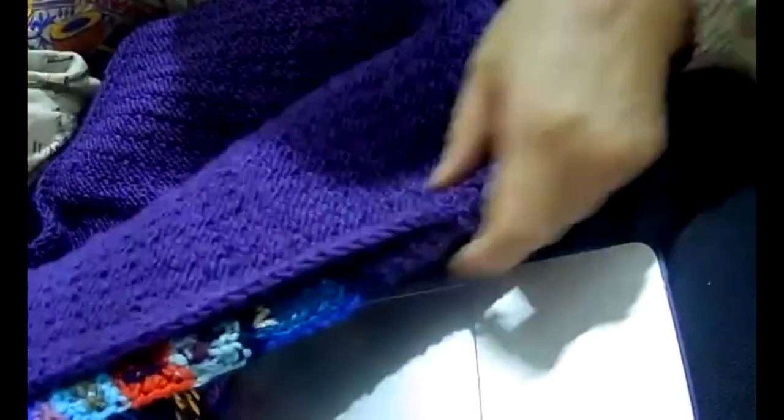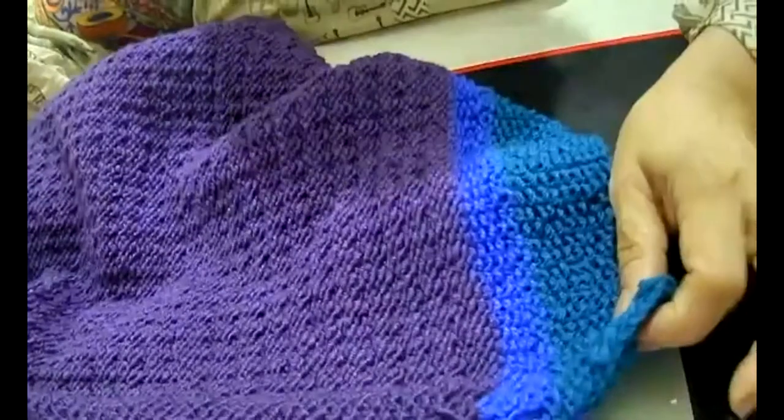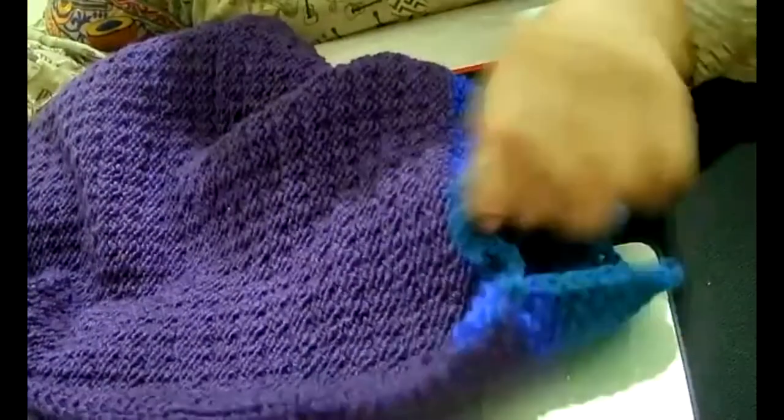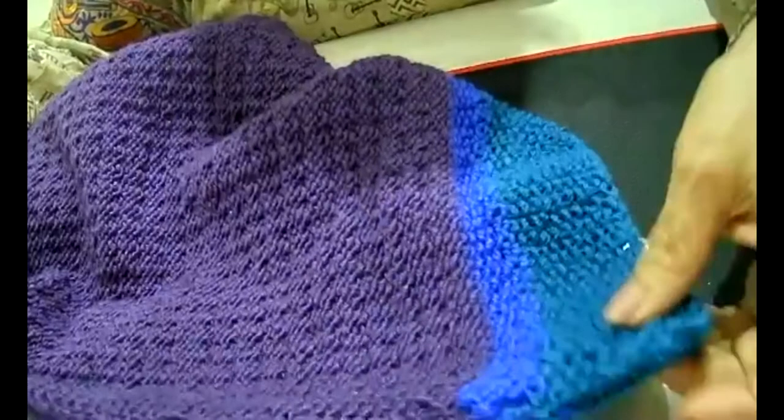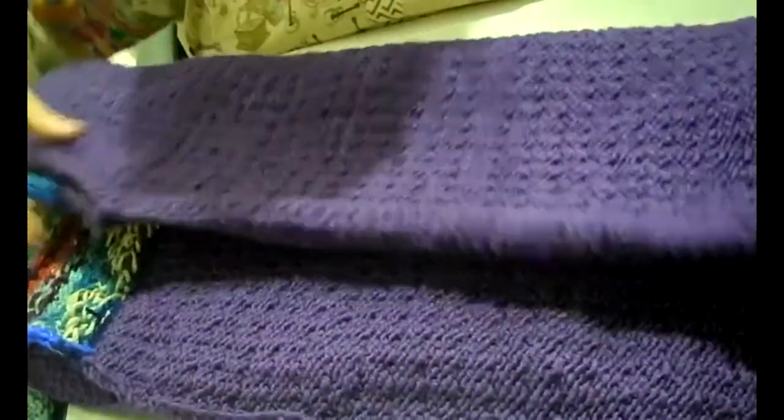Okay, and then I'll measure the armhole. The stitch marker is already placed here. I'll put a stitch marker on the next end and then another stitch marker at the hemline. This one has a little slit, but generally it has a stitch marker here. Same thing on the other side.